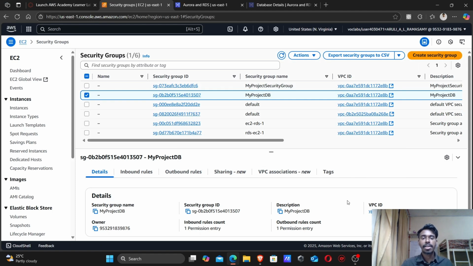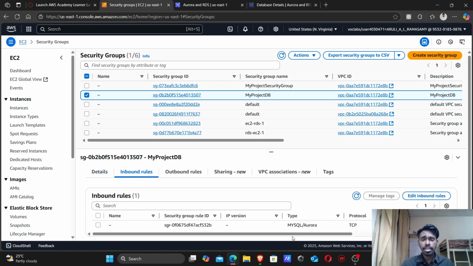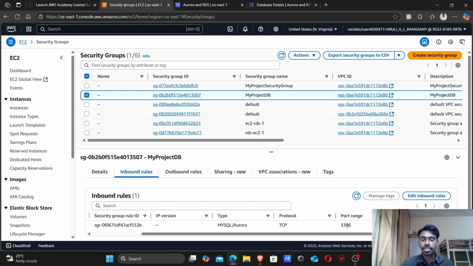So I'm Devaneyan and I'm the group leader as well. For this project, I did my part for phase 2. Okay, first for phase 2, we have to create a security group. The security group name I created is my project DB, the same as the description name, my project DB. Here you can see the VPC ID. Okay, and the next part is we have to check the inbound rules. The inbound rules type that we chose is MySQL/Aurora, and then the protocol we chose is TCP, and following is the port range which is 3306, and this is the source ID.